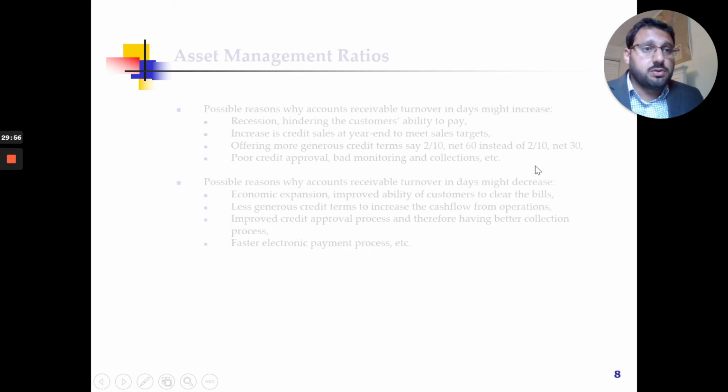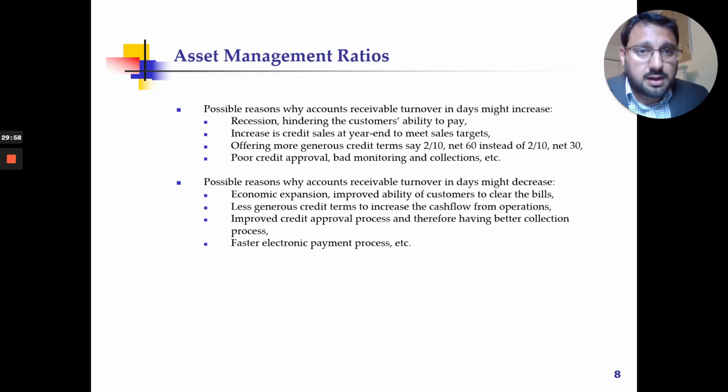Maybe the company is not able to recover its current level of receivables because of the inability of the customers to pay in time. Also, there can be bad credit, or the collection process of the company is not good. To begin with, they sold the things to those people who already have bad credit. So poor credit approval might be the reason.